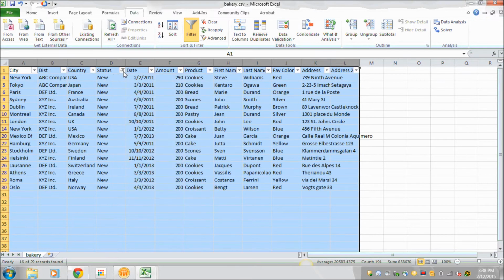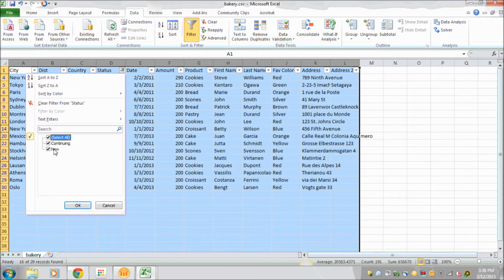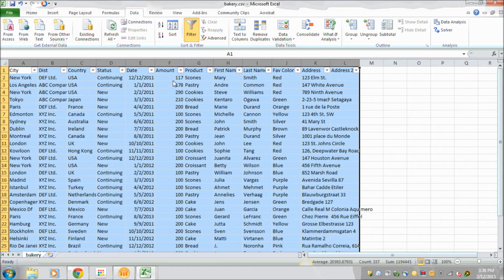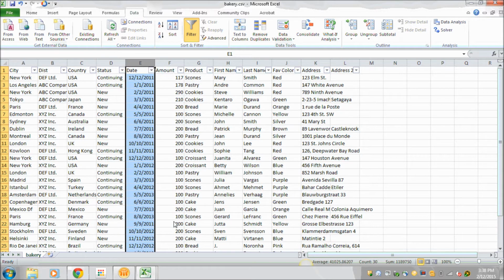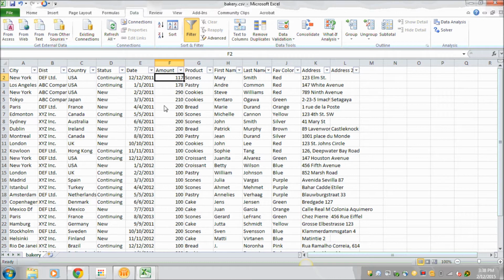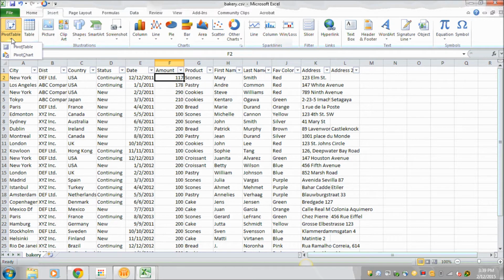So, when do I know it's time to make the leap to a pivot table? Well, I shouldn't call or reach for a pivot table until such time as I'm looking for either transactional or financial information, something quantifiable. If I've got numbers involved and those numbers can be summed in any way, shape, or form, then a pivot table is my friend. So, while I've got a cell selected in this table, I'm going to go to my Insert ribbon and choose to insert a pivot table.